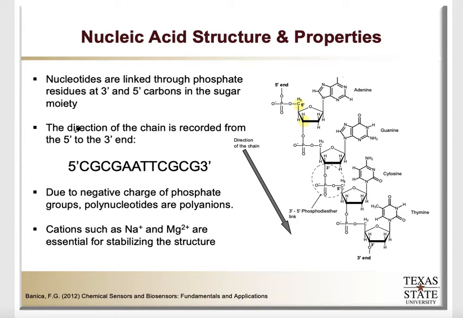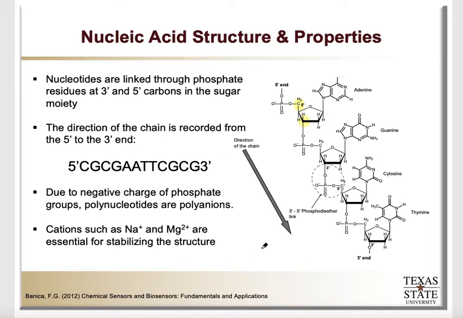The second thing is that the direction of the chain of your nucleic acid is recorded from the 5' to the 3'. That means that if you are going to be maybe buying some nucleic acid and you're going to be listing the structure of that nucleic acid, you're going to list the nucleotides by utilizing the sequence from the 5' end and going down. So in this case, it would be A, G, C, T, basically. And that's shown here. And the typical notation is to write 5' on one end and write 3' on the other end, just to indicate that that is the case.